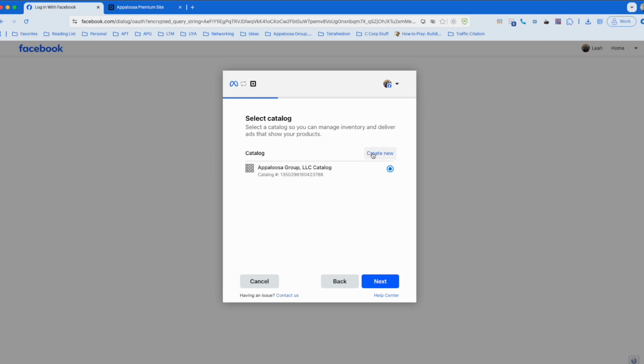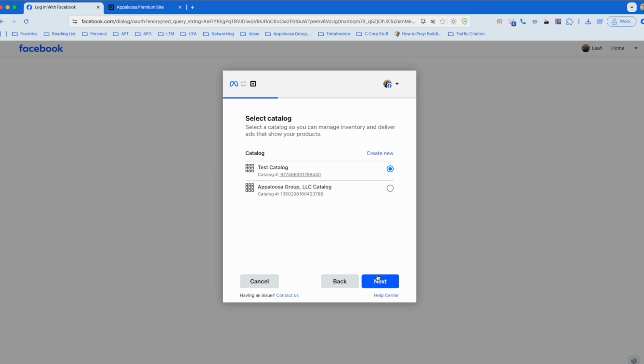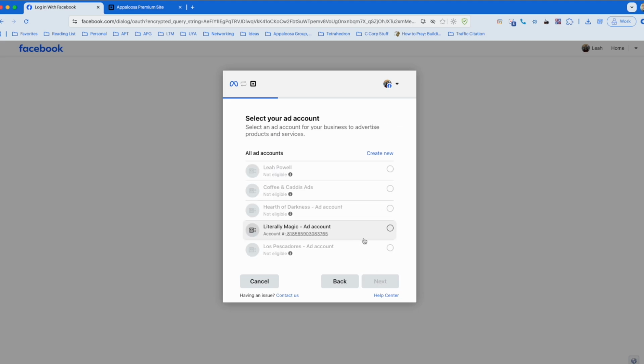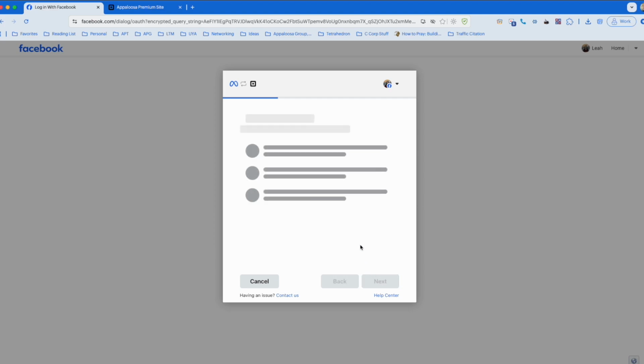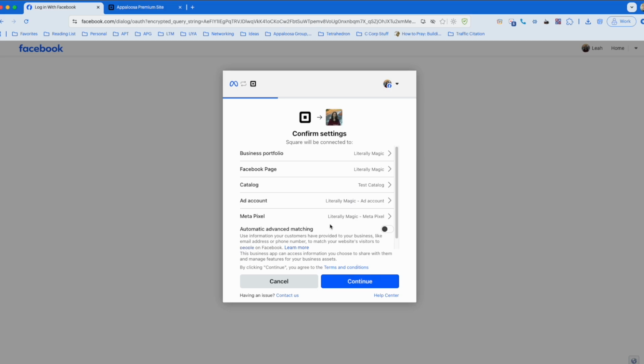If we have one, we can also create a new catalog. Let's go ahead and create a new catalog. Test catalog. We'll click next. That will create our catalog, perfect, and select it. We'll click next. We will select an ad account. We can create a new one, of course, if needed. The steps for creating new options are quite straightforward, and there are many tutorials online about how to do that. We just want to get a high-level overview of how this works.